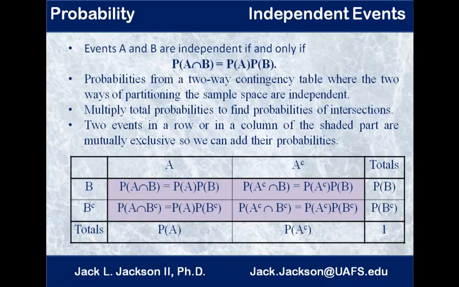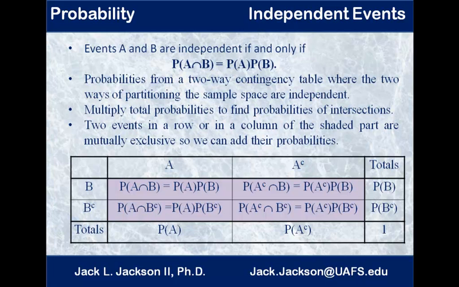And of course, if we add all four of them, since it fills up the entire sample space, that's going to be a probability of 1, which I can also find by adding down this column or adding across this row. So this is the same as a two-way contingency table that we looked at before, where I think we looked at one with a comic book collection in one of these lectures before. So it's a similar kind of setup.